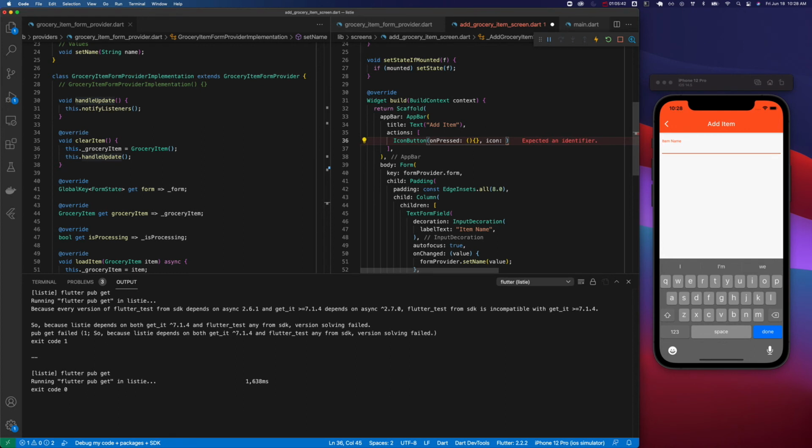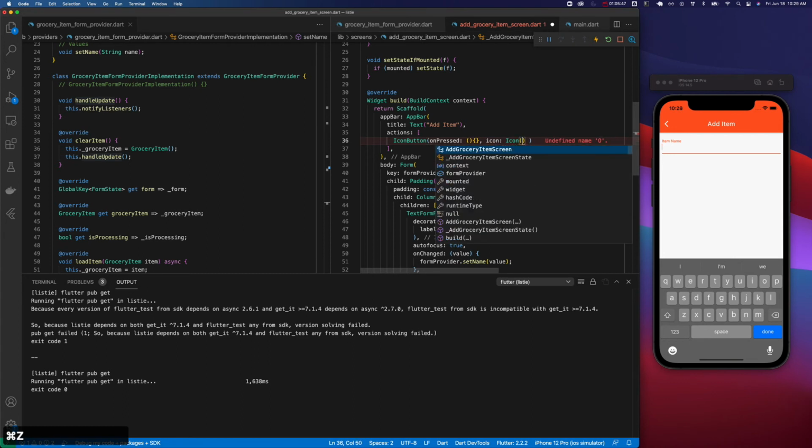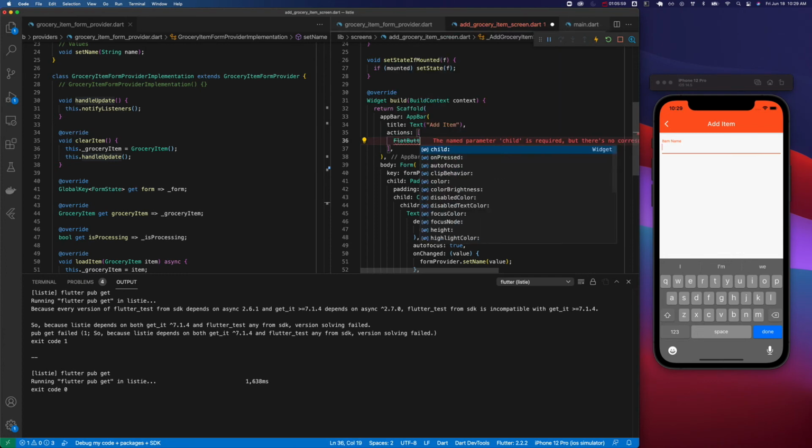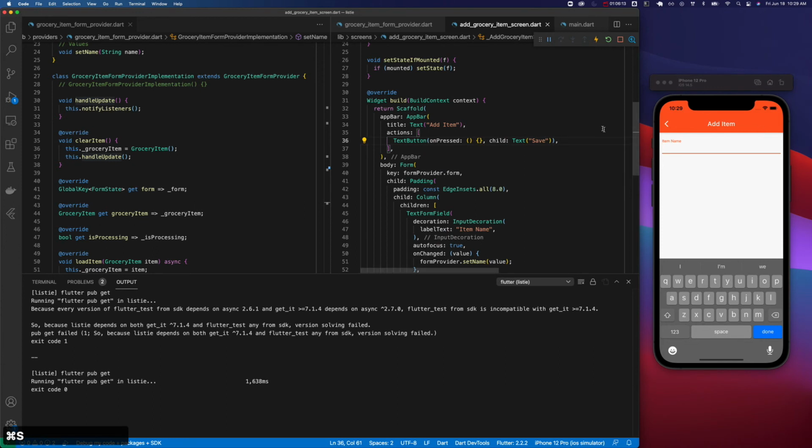And icon will be icon. Oops. Icons dot, you know what? Let's screw icon button right now. Let's just use a flat button. Or no, it used to be called flat button. It's now called text button. And let's just say save, and that needs to be actually text. So we should see, what?